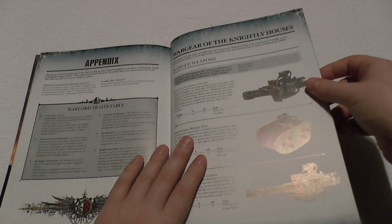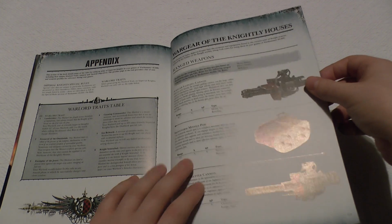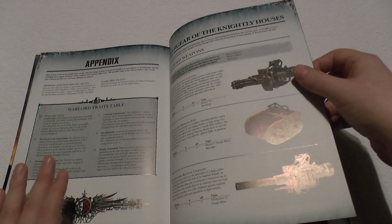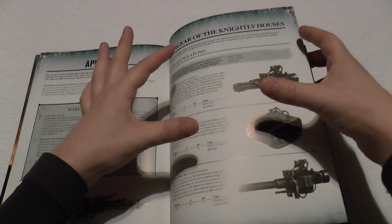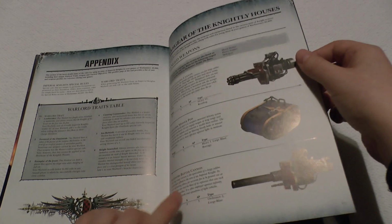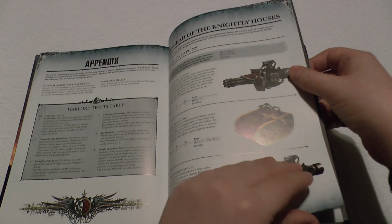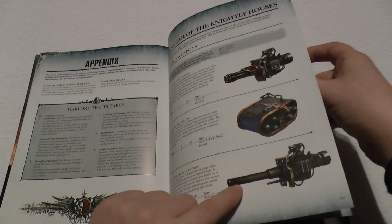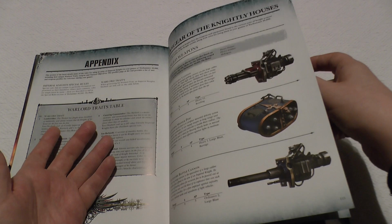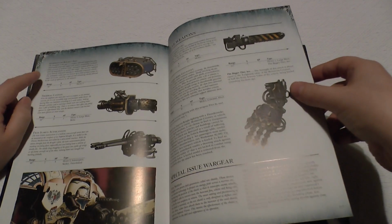And then you've got your war gear, talking about the Avenger Gatling cannon, the Ironstorm missile pod, 72 inch, strength 5, AP4, heavy 1, large blast barrage. You don't need line of sight. It's a large blast template, and it's strength 5, range 72, pretty damn decent. Your rapid fire battle cannon, ordnance 2, large blast, AP3, strength 8. Incredible multi-use weapon. You can use that on tanks, you can use it on infantry, you can use it on MEQs, you name it.